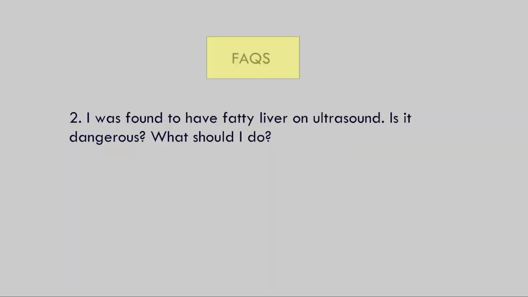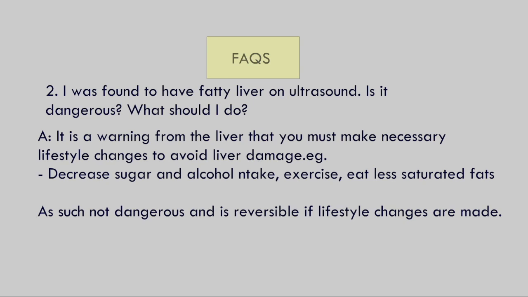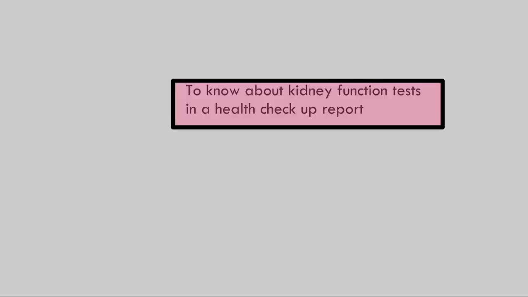Another question, I was found to have fatty liver on ultrasound. Is it dangerous? What should I do? It is a warning sign from the liver that you must make necessary lifestyle changes to avoid liver damage, like reduce sugar intake, alcohol intake, exercise, and eat less saturated fats. As such, it is not dangerous and is reversible.